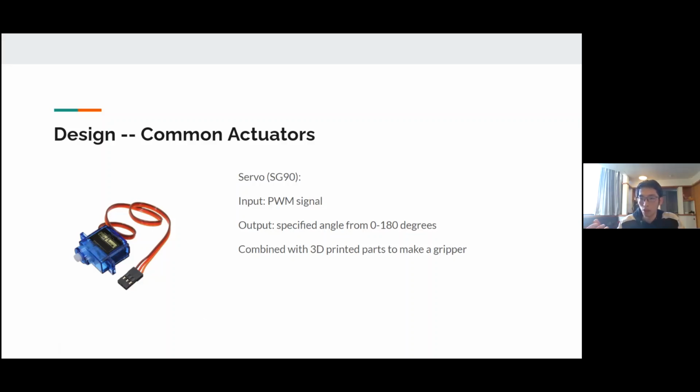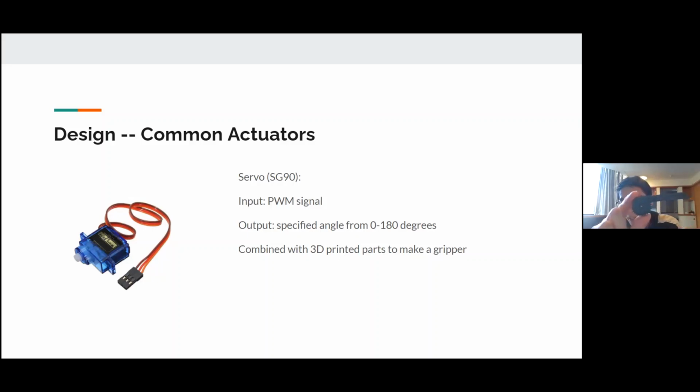What this is useful for is that whenever in robotics you have a joint and you want the joint to have a certain angle, you use a servo there. And what we are going to use it for in the MiniBot is that we combine it with 3D printed parts to make a gripper. So let me just get one of the 3D printed grippers.